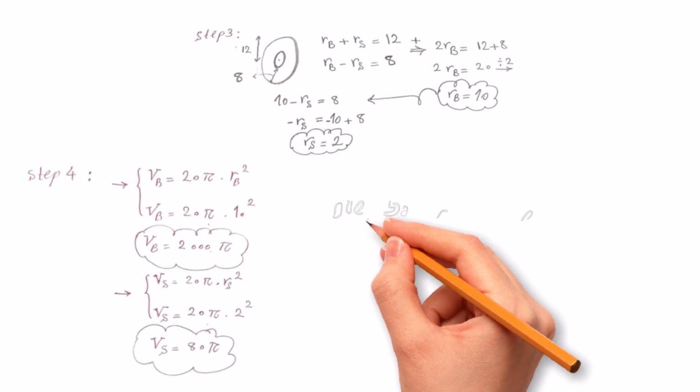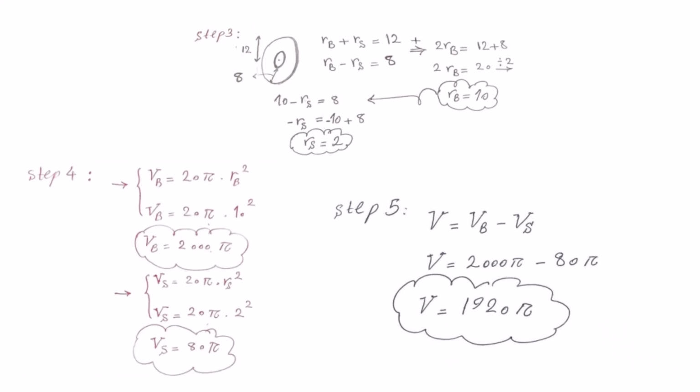In the final stage, we have the volume of two cylinders, and it doesn't matter that, as we knew, our cylinder is hollow. What we do to find its volume is subtract the volume of the smaller or inner cylinder from the volume of the larger or outer cylinder. It's that simple. In this way, we can easily overcome this challenge, and we have obtained the volume, which is equal to 1920 times pi.